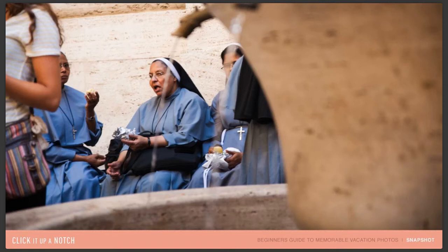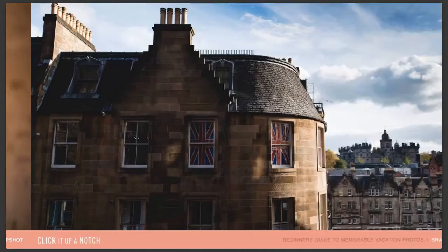It was super crowded, but I was able to use the fountain and this other girl to the left and kind of frame them so that they are the showcase of this image. And so I just want to say that not only use these elements, obviously, like I said, but you are allowed to love photos that other people may not love as much.